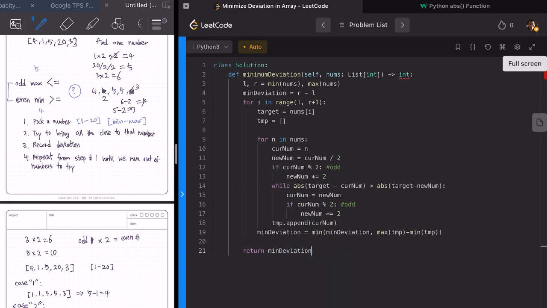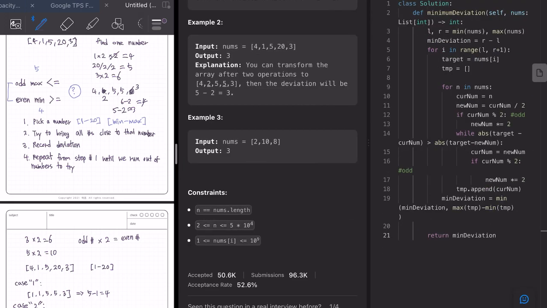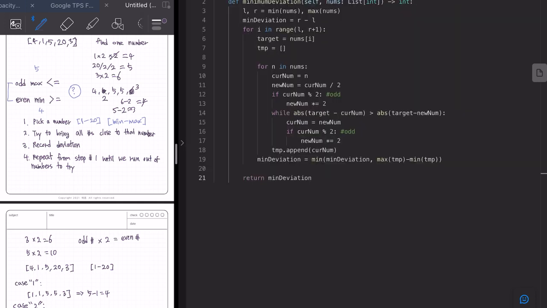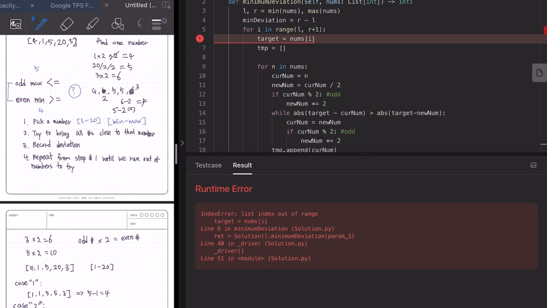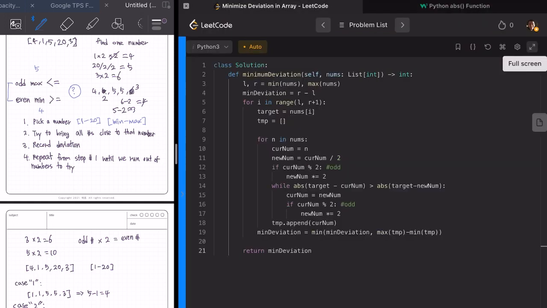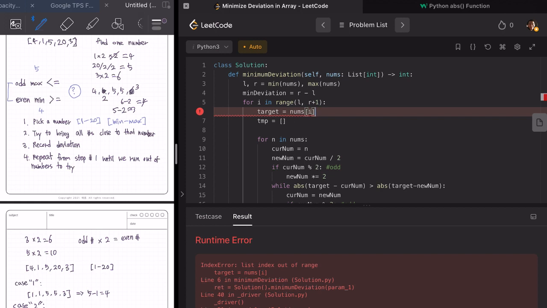I think this can work. Let's try this out. Run it. Target equals nums[i]. Oh, it's not nums[i], it's just i.